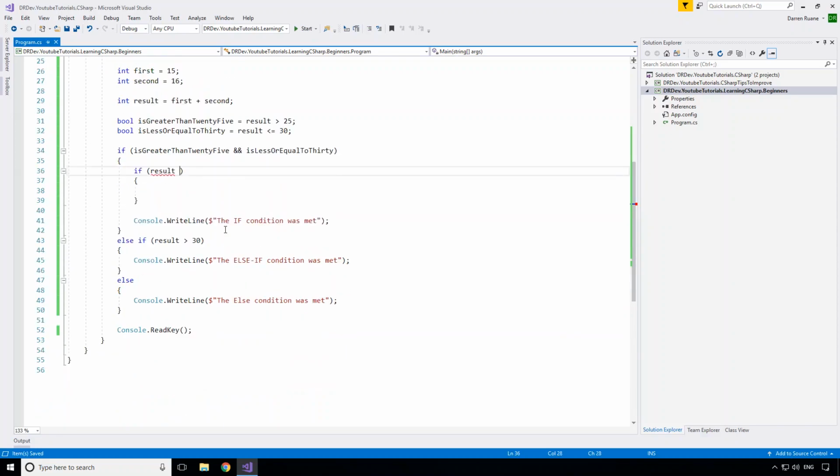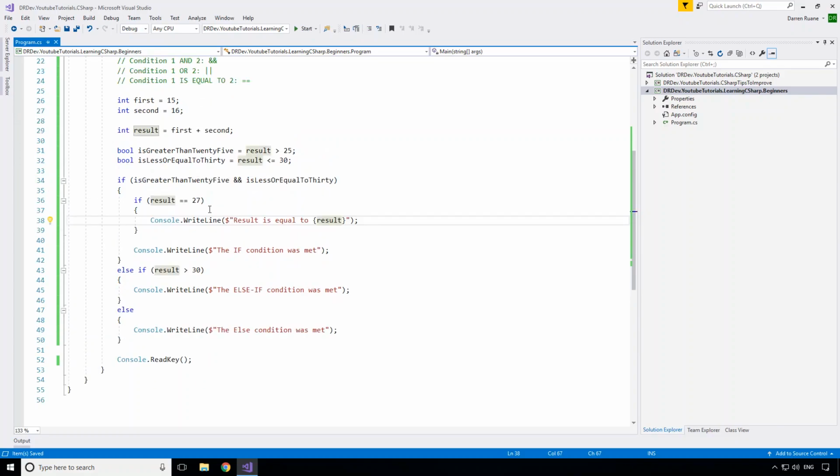So down here, if my result is equal to, well, we know it's greater than 25 but less than or equal to 30, so I can say if it's equal to 27, then I can just say Console.WriteLine. Oh, I don't know why I did a comment there. That was weird. Console.WriteLine, and I can say result is equal to, and actually I'll make this an interpolated string so we can nice and easily change it afterwards. I'll say result is equal to result.